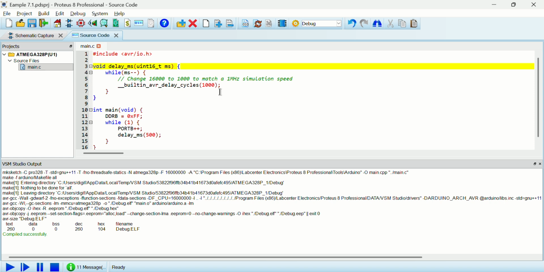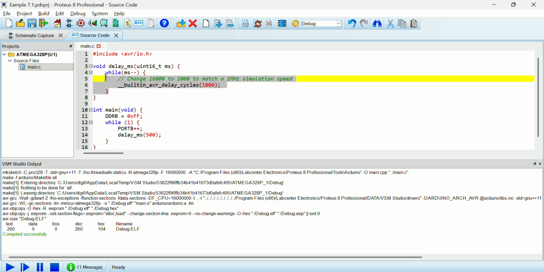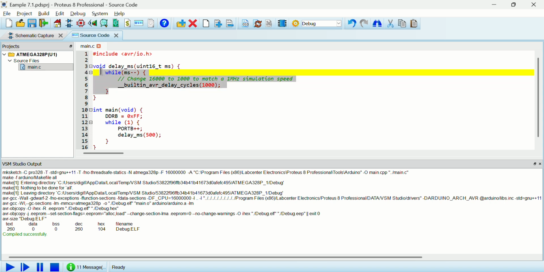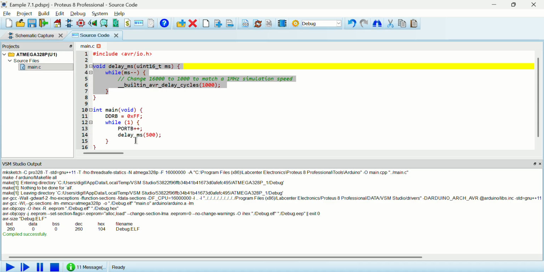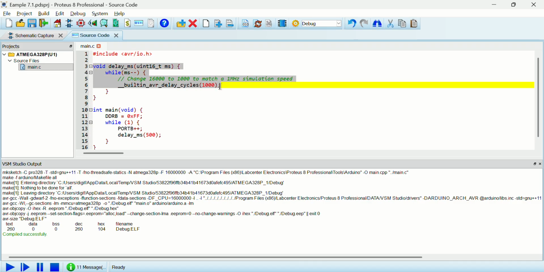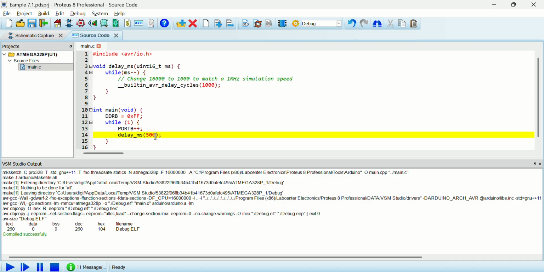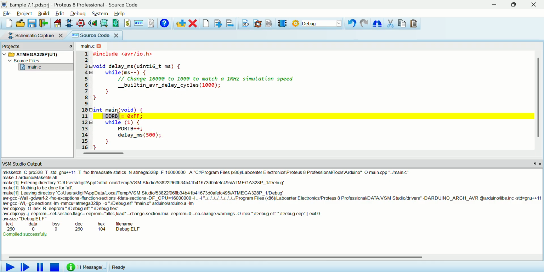This is example number 9. In this code we have declared this thing separately because we do not have a separate header file for delay in Proteus. So we have called this function void delay_ms, and we called its value at 500. So it means a 0.5 second delay is present in it.